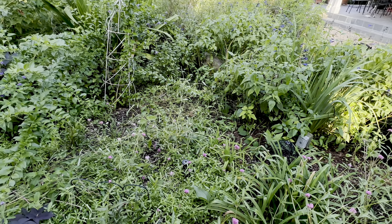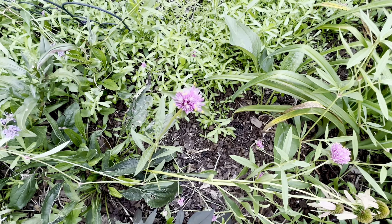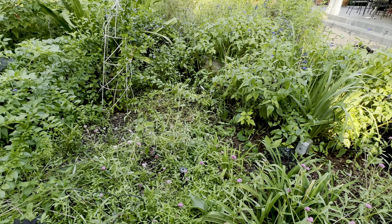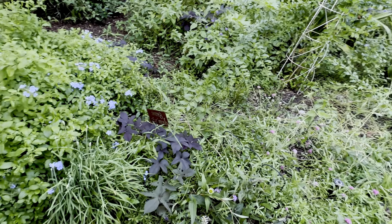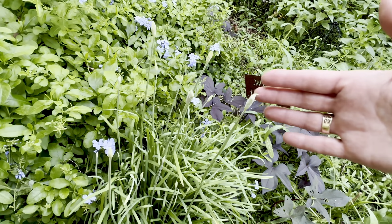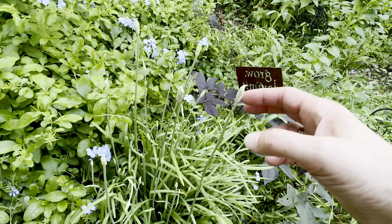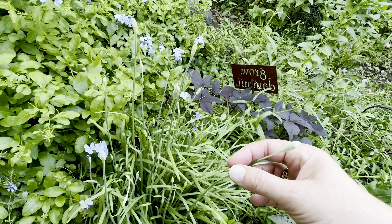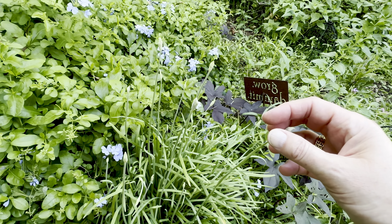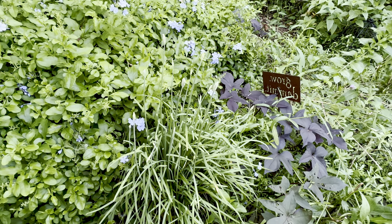I put this lovely gomphrena in here, but it's very breakable and so when I tromped around in there I kind of smushed it all — something had to take the hit. I planted edible chives — I don't think these are what I thought I bought. It's been sitting here ignoring me for almost a year, and all of a sudden it's got all kinds of little buds on it, and I'm hoping they should all be little pink puff balls.